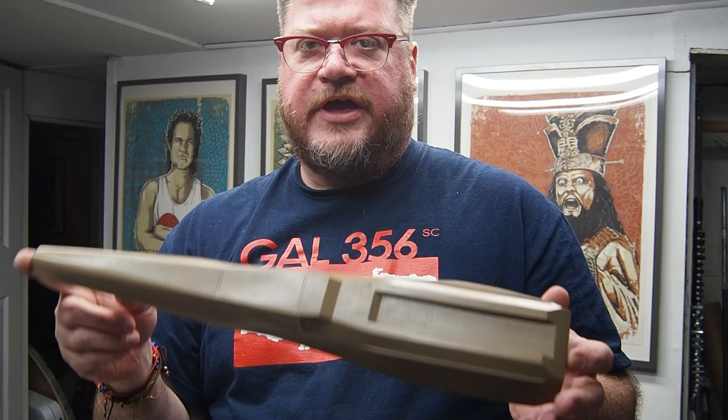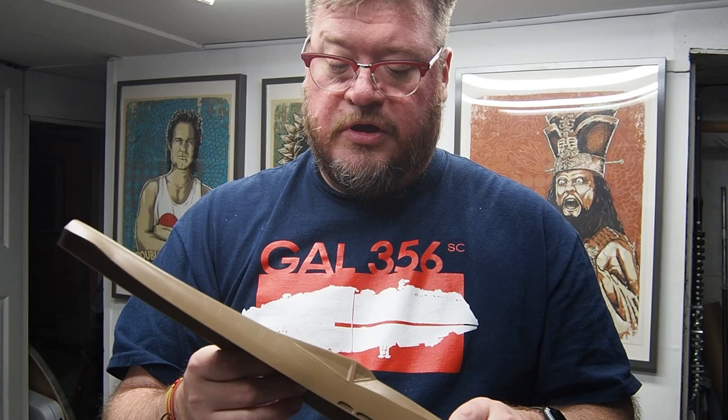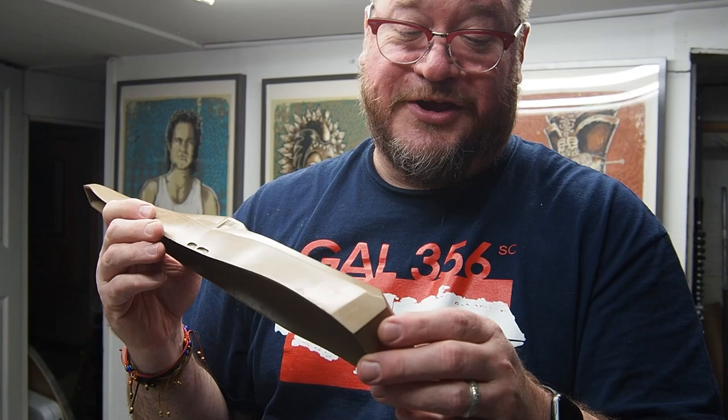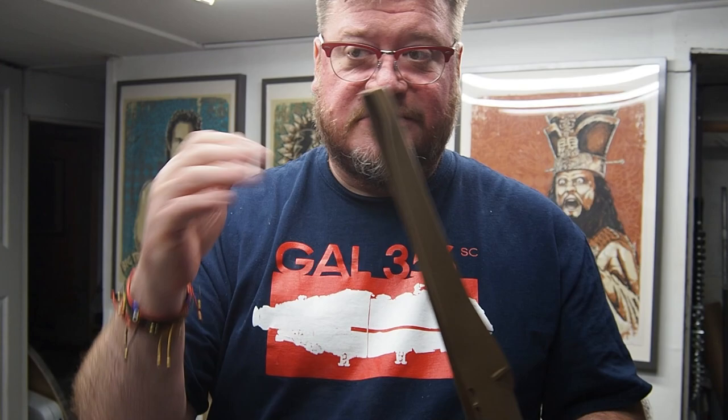There are two original pieces here. This is a literal casting of a hero X-wing top from 1976. As you can see, it is warped, it is bowed, but it gives incredible information. There are scribe lines — they are shallow, but they're there, even under the droid strip, which is a pretty cool discovery. This is about four millimeter thick resin. This particular formulation of resin wasn't what all of them were cast in, and you have to remember we're talking 1976 — they're experimenting with the materials, trying to figure out what would be fastest, cheapest, and most effective.